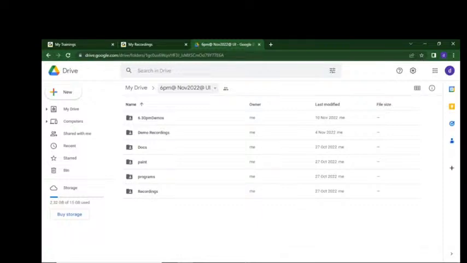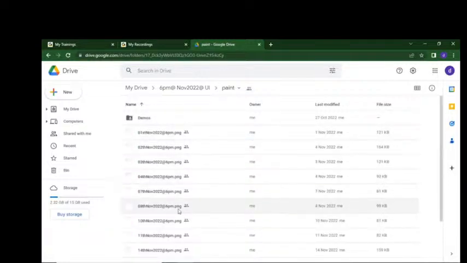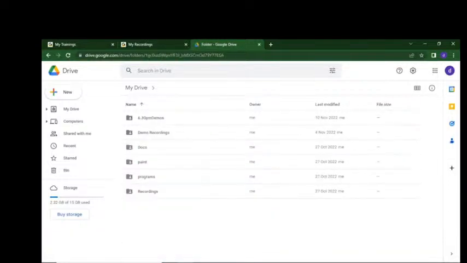From the drive only I can access that particular application and code. Whatever code I'm explaining, I'll upload it here, and all the paint files I used. That way I'll continue my class.